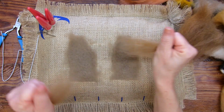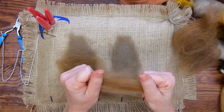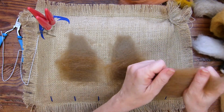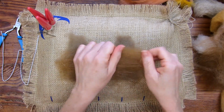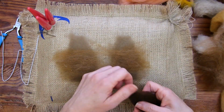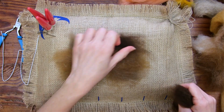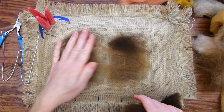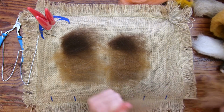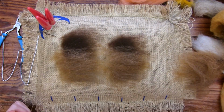All right. That's some floofy stuff. I know, it's great. And then you just go right across. This is one of the more time-consuming parts of this project because there's a lot of detail that you can get in the ear. So hopefully, I don't know if I'll work on one and then I don't know if we want to film both. I like to go dark at the tip, so I'm using the, this is also a natural color, this smooth brown top. Just a little bit across the tip of the ear. And then I can put a tiny bit more of that. Like a thin little glaze just to blend it.